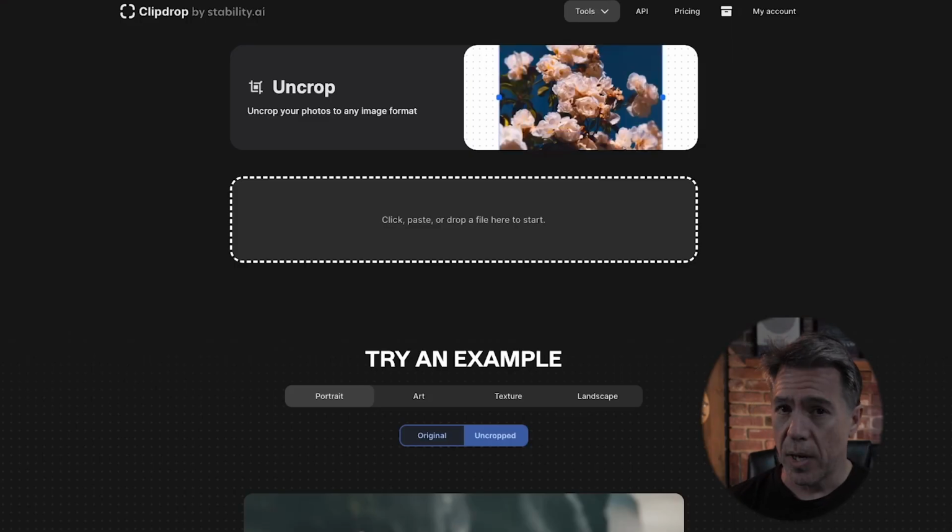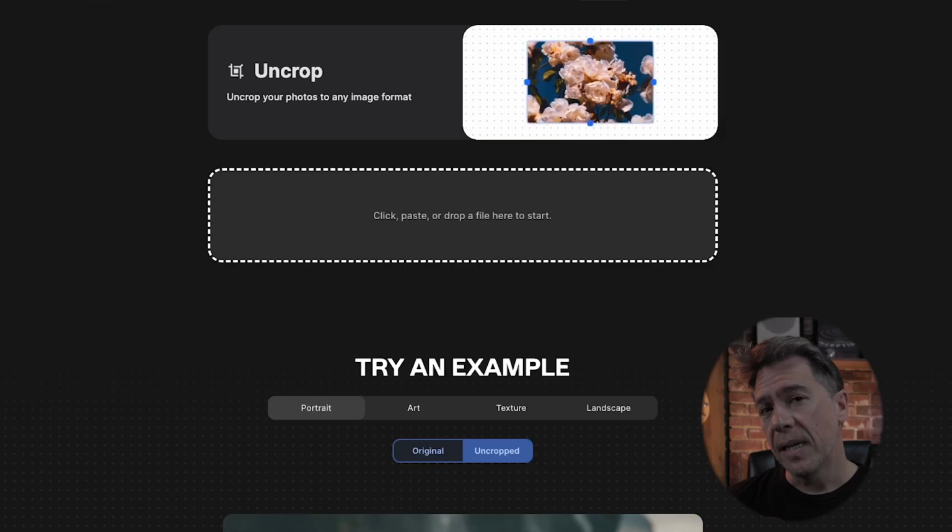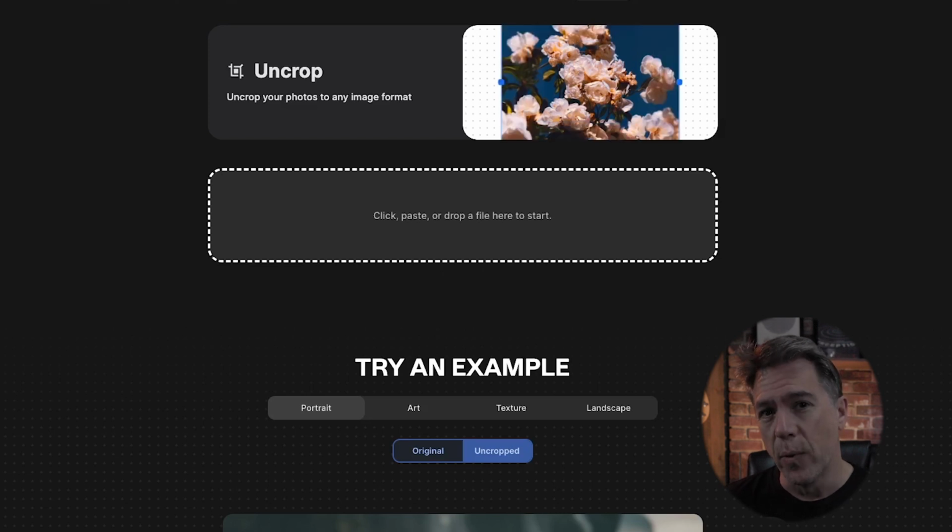But if you haven't had the chance to play with Generative Fill because you're not an Adobe subscriber, I do have good news for you. Stability.ai have released Clipdrop, and within Clipdrop, there is a module called Uncrop that is basically Adobe Generative Fill. Now, there are some limitations to Uncrop, and I'm gonna go over those in a little bit because I actually have a solution to those limitations as well. In the meantime, let's take Uncrop against some of those famous Generative Fills that were going around a little while ago.